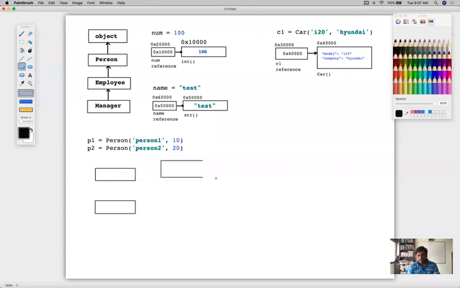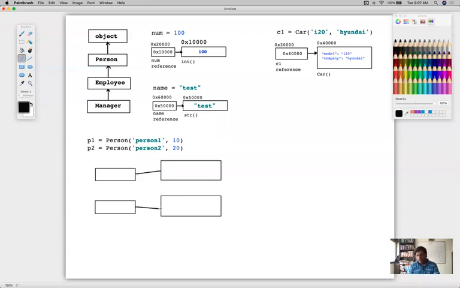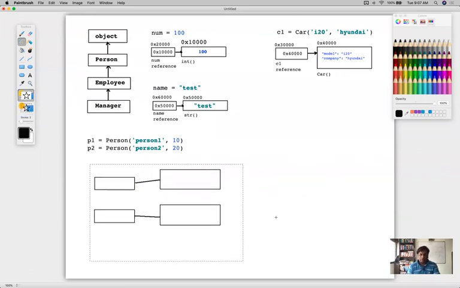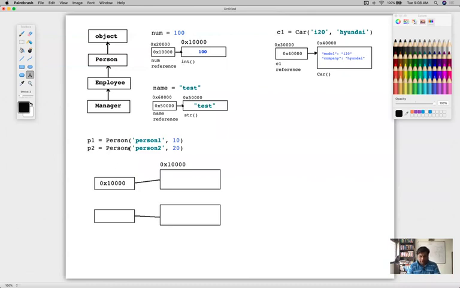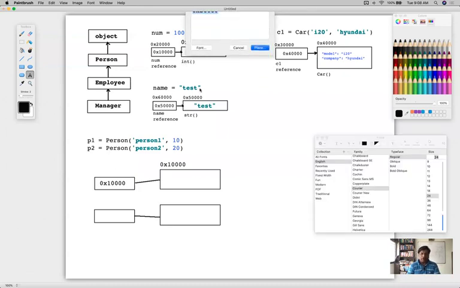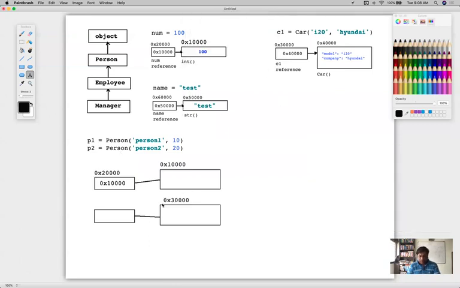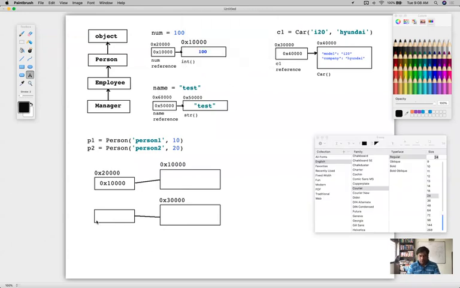So let me just go back here and say this is my person class object. This is my person class object where we are trying to put some information. Doesn't matter what information we are putting here, but what matters here is both of them will always point to different memory locations. So probably I'm going to say 0x10,000 here, like last time. This is the object's location in the memory, which means here also you will see 10,000. And whenever you create one object, it always will allocate it on a different memory location just to identify that object uniquely. So if you create a new object, it will be pointed to by a different memory address.